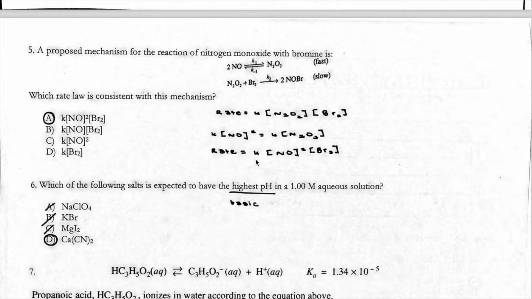Now, if they ask me to explain this, you are perfectly capable of explaining it just the way that I explained it. But since a lot of people struggle with actually explaining it, what you can do is write out these steps and then explain what you're doing as you go along. So: write out the rate law for this rate determining step. Then, since an intermediate is included in that first step, replace it by first finding the rate law for the reaction that's in equilibrium, substitute in [NO] squared, and there you've got your rate law.